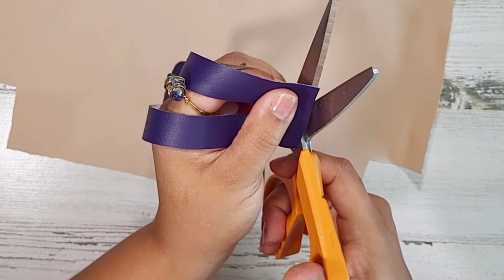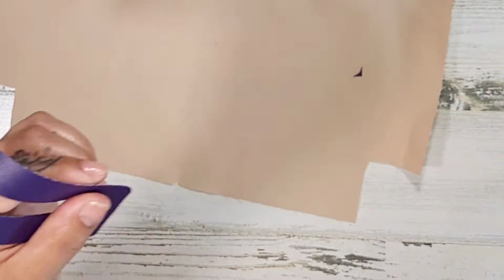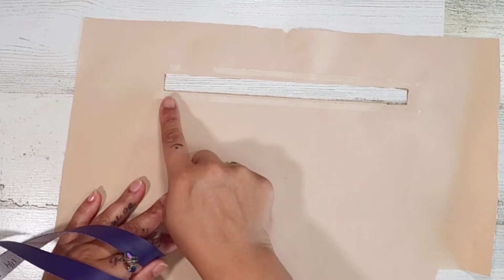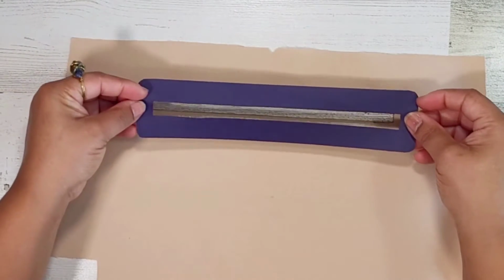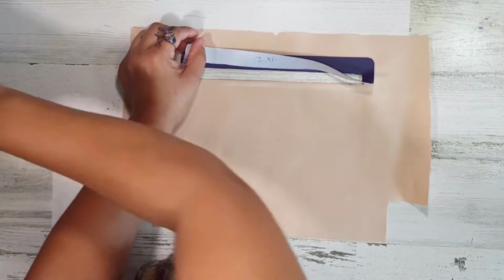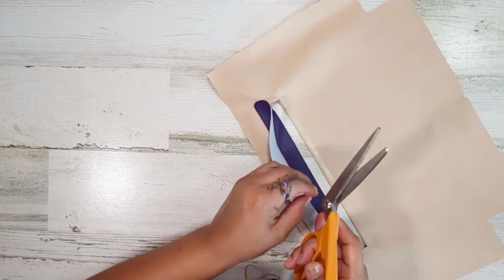I'm going to give my corner a little bit of a curve, nothing too serious. There we go. Now I've placed double-sided tape about 1/8 of an inch from both sides, and now we're going to place our zipper panel on top. You don't want your lining to show, so if you have to give it a tad bit of a trim, then go ahead and do so.